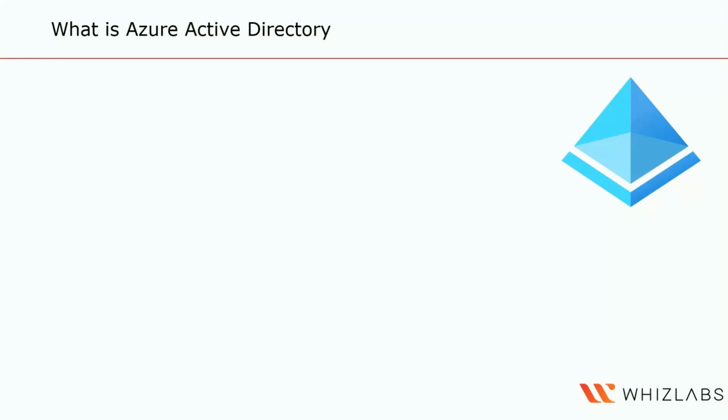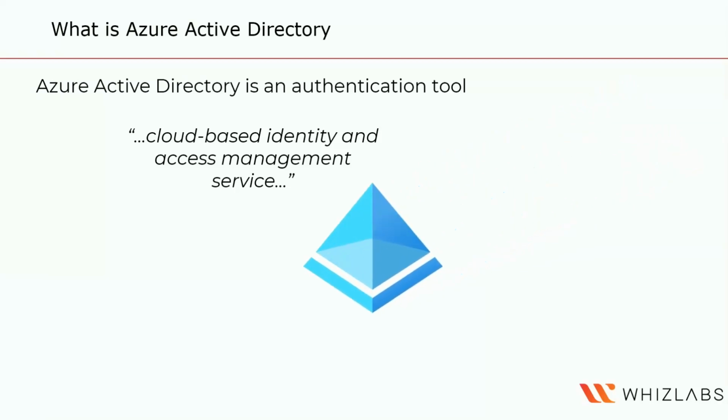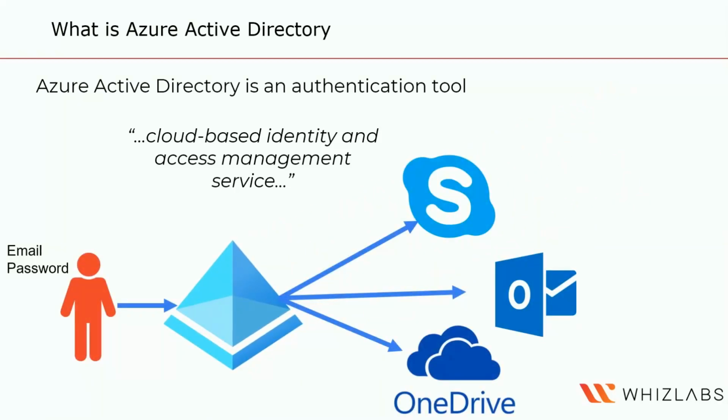Azure Active Directory has a ton of features and functionality, but the core functionality is all about authentication. Microsoft defines it as a cloud-based identity and access service. So what does that actually mean? If you've ever used LiveID to connect Skype, Outlook.com, or even OneDrive, you've used Azure Active Directory. This is just an external-facing version of Azure Active Directory. But when you log on with your credentials to Azure Active Directory, then the credentials authenticate you, and the other services are available.